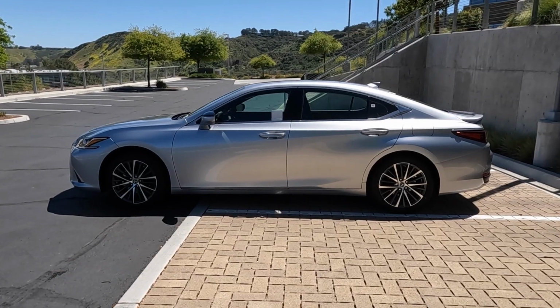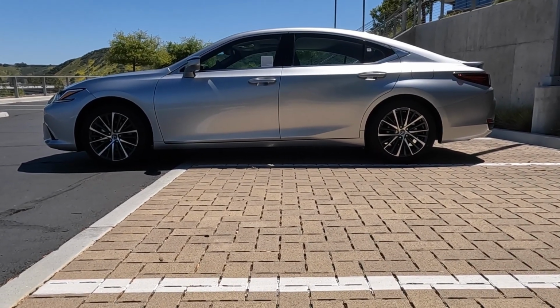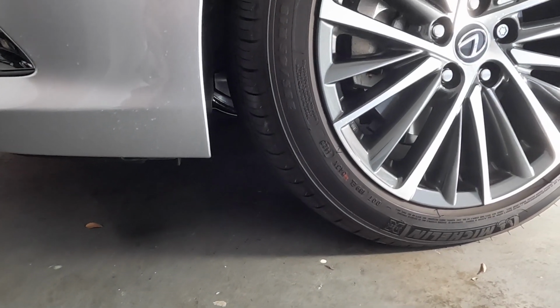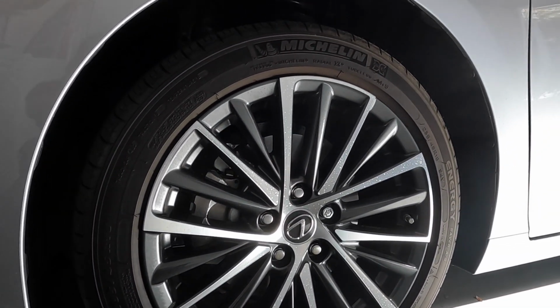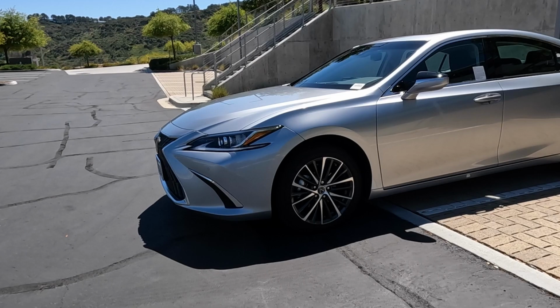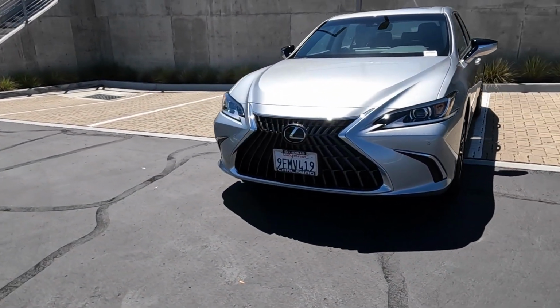The Lexus ES300h, on the other hand, has always looked a little bit more outdated, similar to an Avalon or a Camry. Because of its long wheelbase, it's a little bit higher off the ground, more chrome parts. And to me, that's just a little bit more blasé. It's not as exciting as an IS. Now, I don't know whether or not the people who buy this car care about the exterior looks, but the exterior on the ES300h is one of the weak points, I think, about this car.